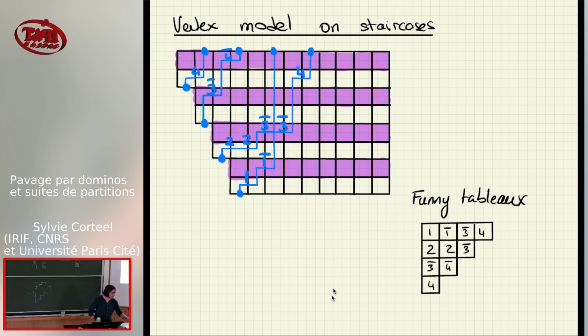Maybe it's the fact that I don't have rows of the same length anymore. That's coming from this condition on the number of parts. You cannot complete this row by something which is completely frozen. In the case before, it was probably possible, so maybe I could. I would have to think about that.